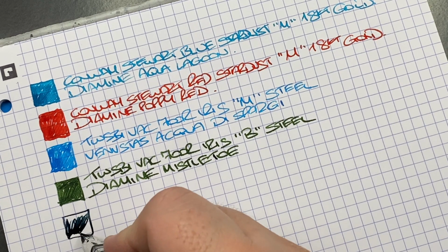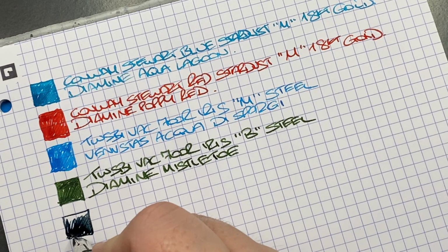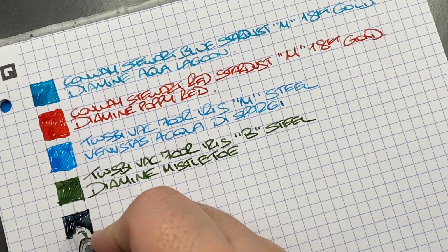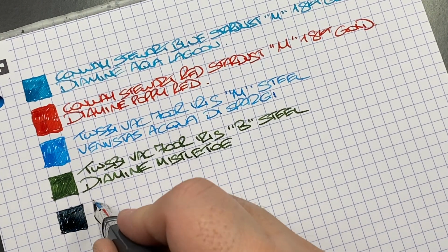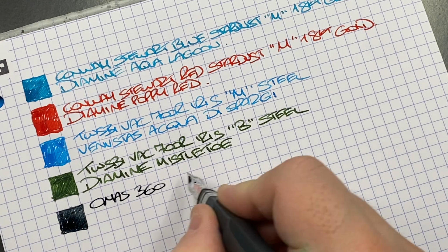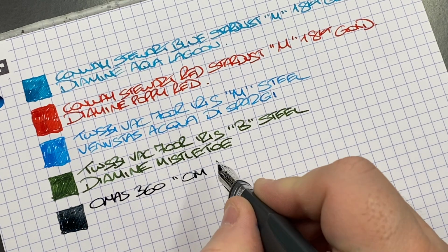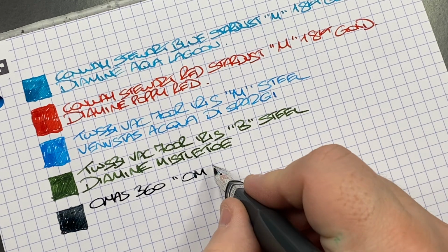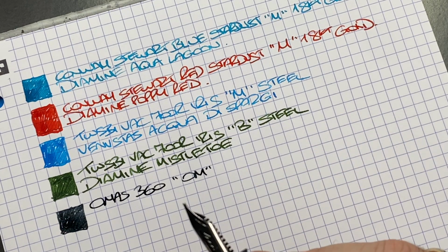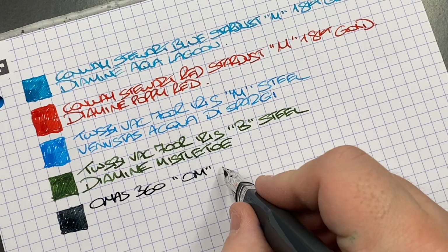And this is a specialty nib. And I didn't have the choice. It was just, I bought this second hand at the time. So this is an OMAS 360, and it is an oblique medium nib. And it is an 18 karat gold nib.